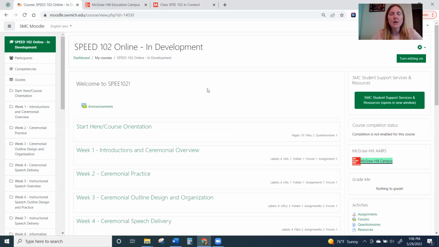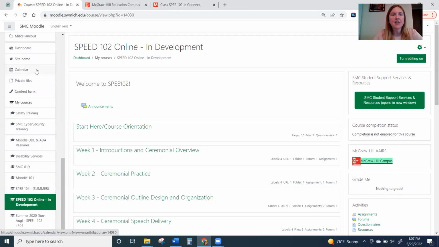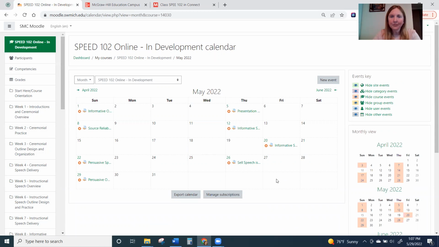Then let's see, I think in general, that gives you a pretty good idea of what you're looking at for the semester. And just a reminder, in general, most of your assignments for discussion boards, those initial posts are due Thursday by midnight. And then all other general assignments are going to be due by midnight on Sundays, but they are all laid out in the assignment details. So you'll be able to make sure that you know when they are due, either by going to the assignments or going to the calendar, which is on this left-hand side of the toolbar. And that actually shows the entire semester's worth of assignments.